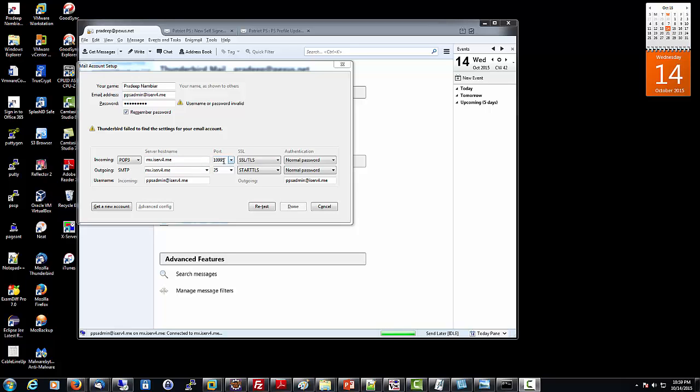Now this port is your external port that you configured on your router to port forward to the POP3S port of your personal server.